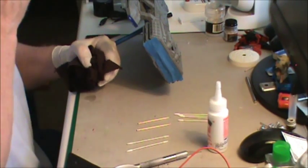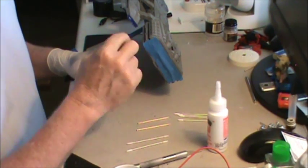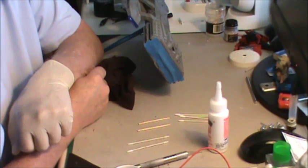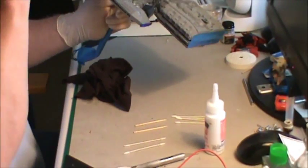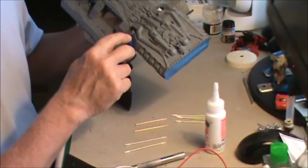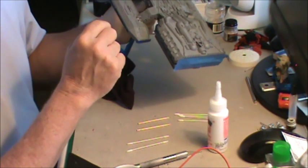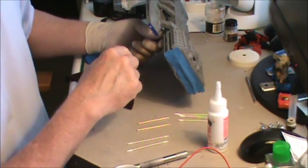I'm going over the whole model and in any place I see a little seam line — most of them are hairline, you can see them but you got to use your spectacles — I'm going through and in any place I see a little hairline seam line or a gap, I'm trying to fill in about no less than a sixteenth of an inch, maybe a millimeter, millimeter and a half.